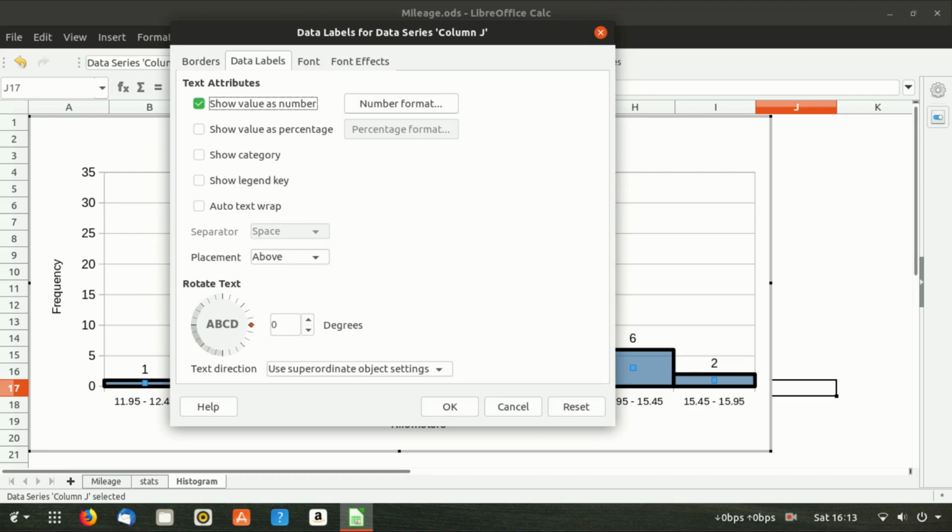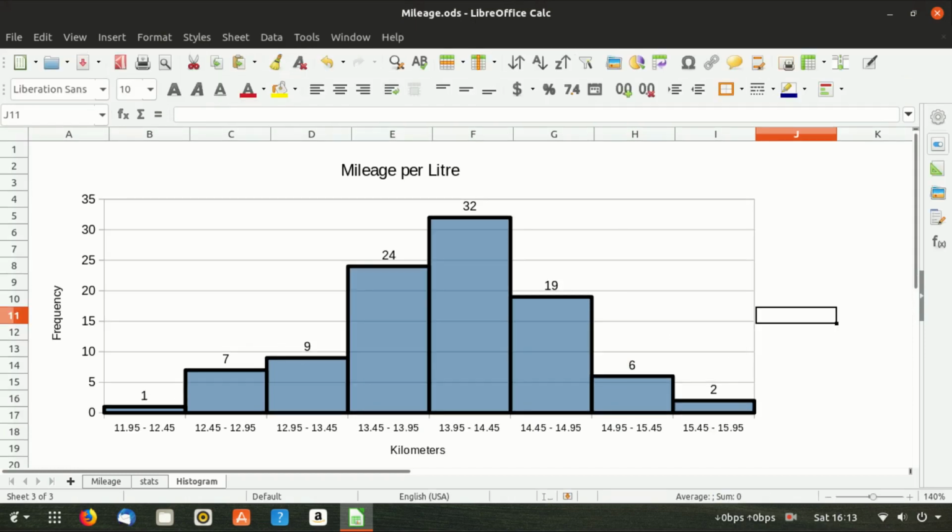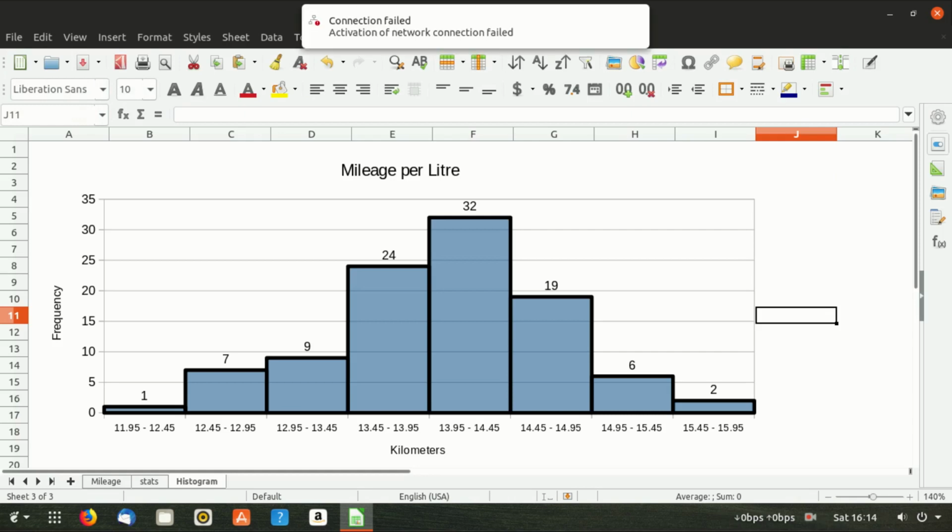Show values as number. Now the frequency of each class is available on each bar. As you can see, we have all the values available in this histogram.